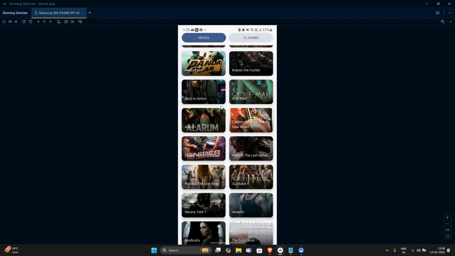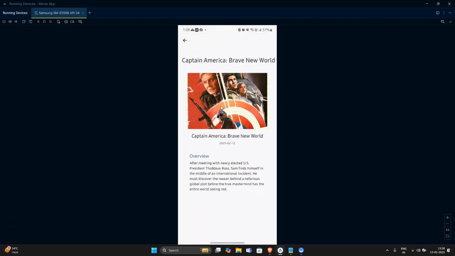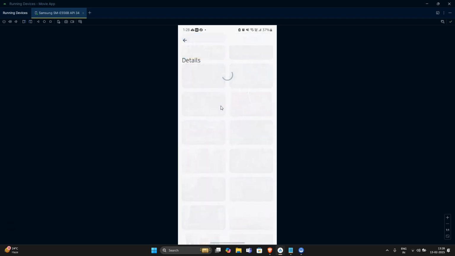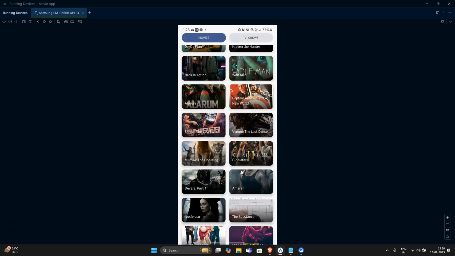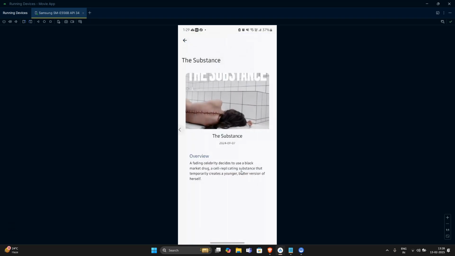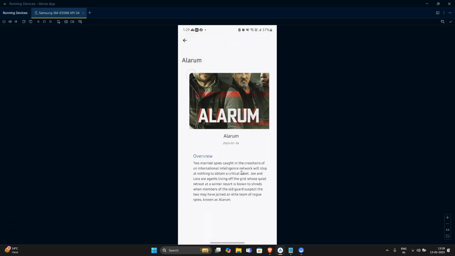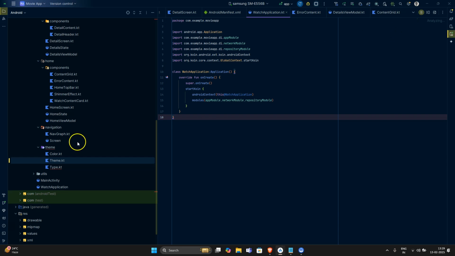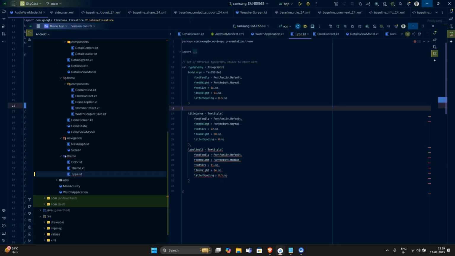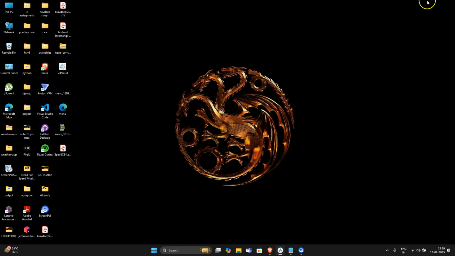What else we can do is have a movie with a little bit of lengthy description so that we can scroll. Actually, we have a scroll view here, like vertical scroll is enabled here. So we can scroll and see the content if it is a little bit lengthy. Okay, so this was our very small movie app. I hope you have learned all the things. My main motive was to make you understand how things work, like how you can make two synchronous API calls and what this Koin is, and how you can use dependency injection using Koin.